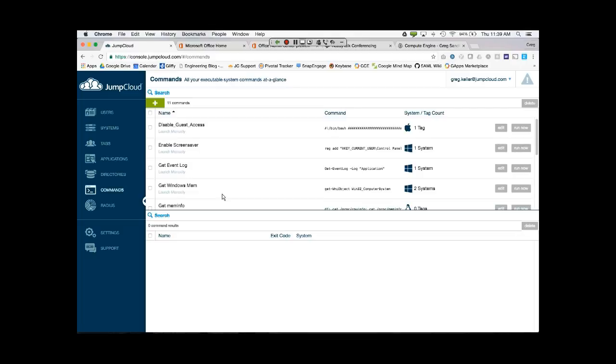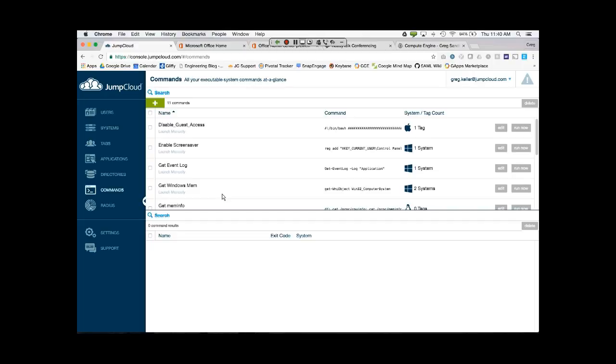I'm going to come back to directories in a second because we're going to spend a lot of time here, including our Google Apps and Office 365 support. But also note we have an Active Directory bridge for those that want to use JumpCloud as a slave utility for your authoritative versions of AD. We're not going to show that off today. We're going to stay focused on Google Apps and, of course, while you're here, Office 365.